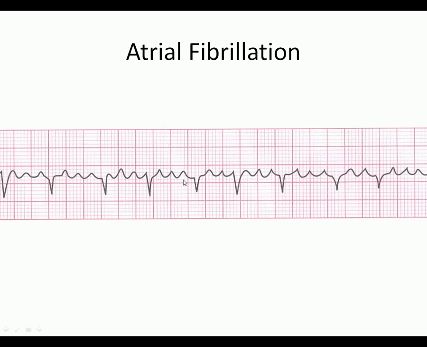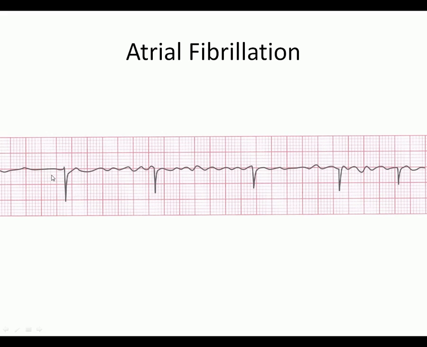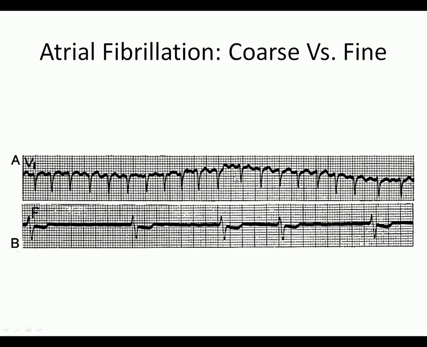If you were able to calculate a rate it would be super high, but AFib is too jumbled to do that reliably. Here's another example — notice how the isoelectric line is just quivering back and forth, which is characteristic of AFib. You can also have coarse atrial fibrillation and fine atrial fibrillation. The top strip is coarse and the bottom one is very fine — almost too fine to see. Looking at the rates, we see 150, then around 175 — not regular whatsoever. It's irregularly irregular, completely all over the place.